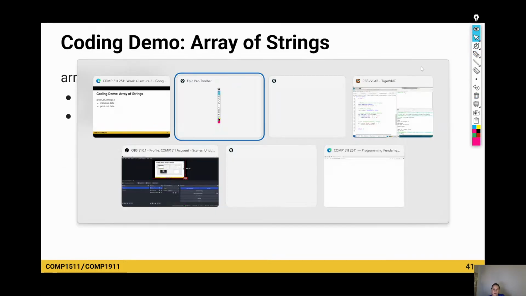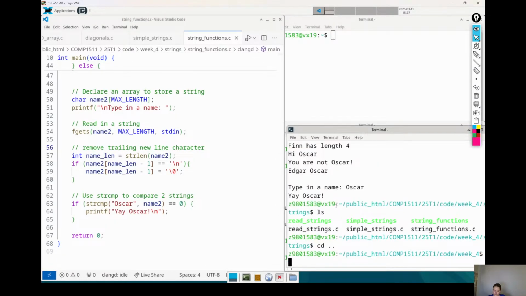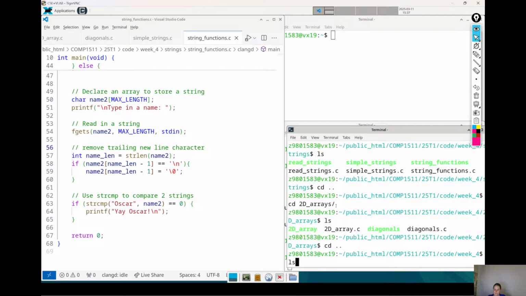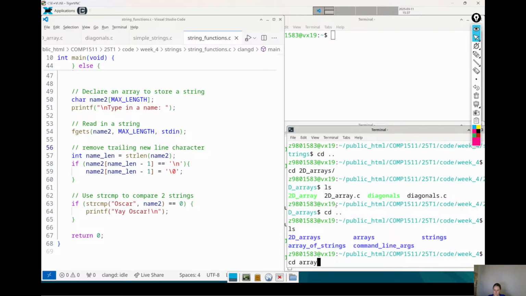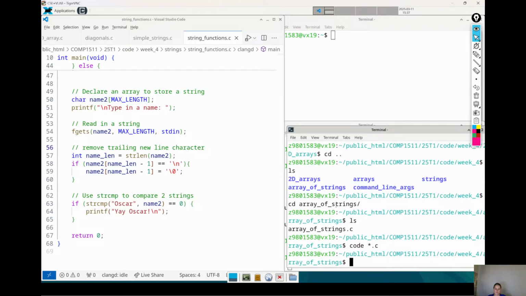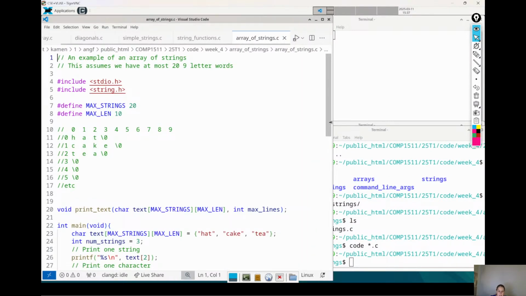Let's just do a little bit of coding with that. Oh, I'm going to the wrong one. Okay, so I've made my array a little bit bigger.